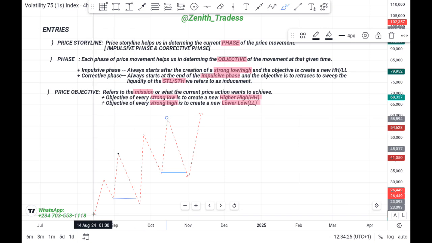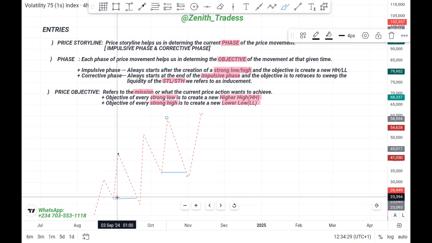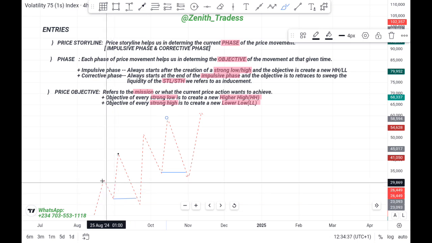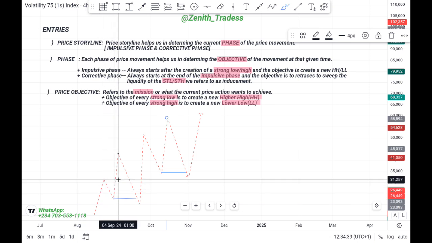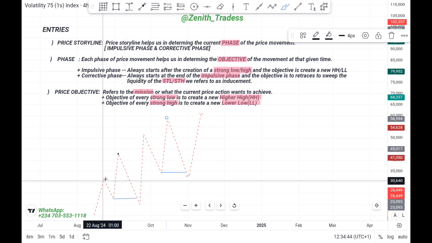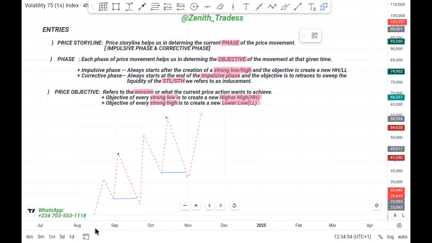When we start from this place, price moves impulsively, creating a minor high. We have a pullback of that minor high. Then price moves and breaks this high, which we refer to as a break of previous high. This is a major high. It's only when you break here that we have a real break. This is a break of previous high. So this move is what we refer to as impulsive. Let me draw it with this move from this low to this major high. This is an impulsive move, right?